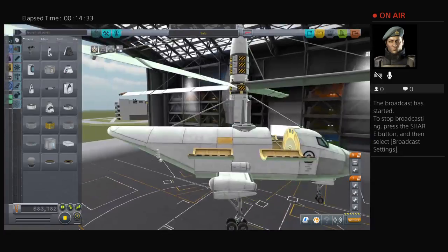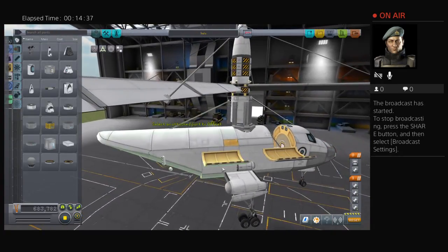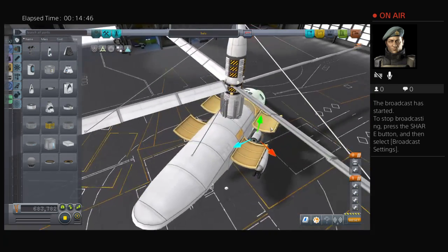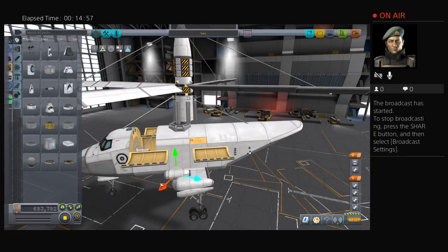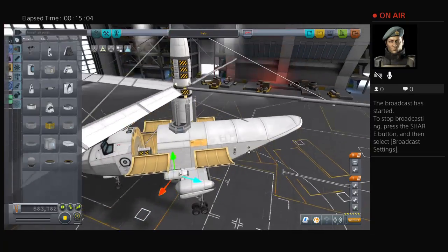So what we're gonna do basically is just pull these out so I can put a big engine without causing heat problems on anything. And now that I'm putting a big engine, I'm gonna go ahead and keep it forward. That way the weight is roughly under the propellers. So right there should be fine.